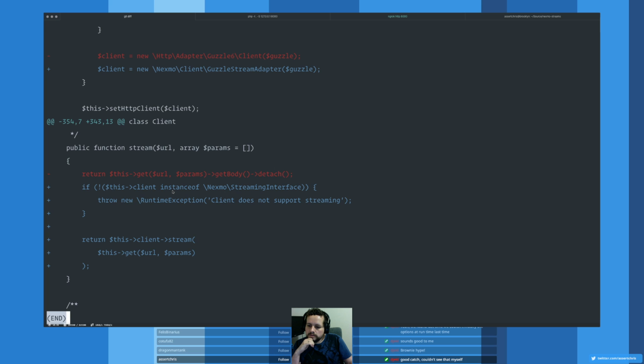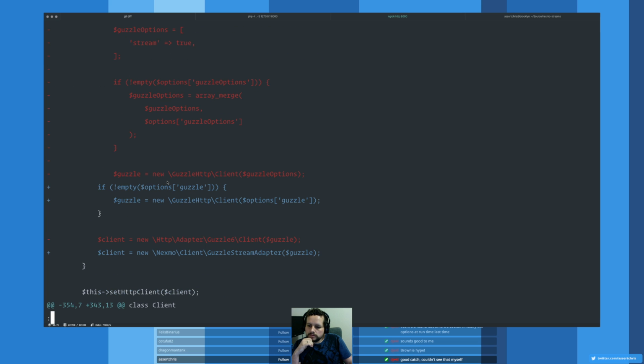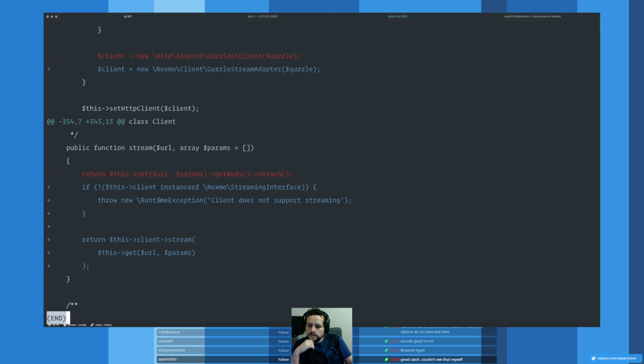Okay. So yeah, I mean we're abstracting this stuff away. So stream method doesn't depend on just a Guzzle implementation. It depends on an implementer of this that takes in a PSR response. And if it's not implementing that, but you're calling stream, it'll throw a hissy fit. But if it is a streaming interface, then you can call this on it with that PSR response.